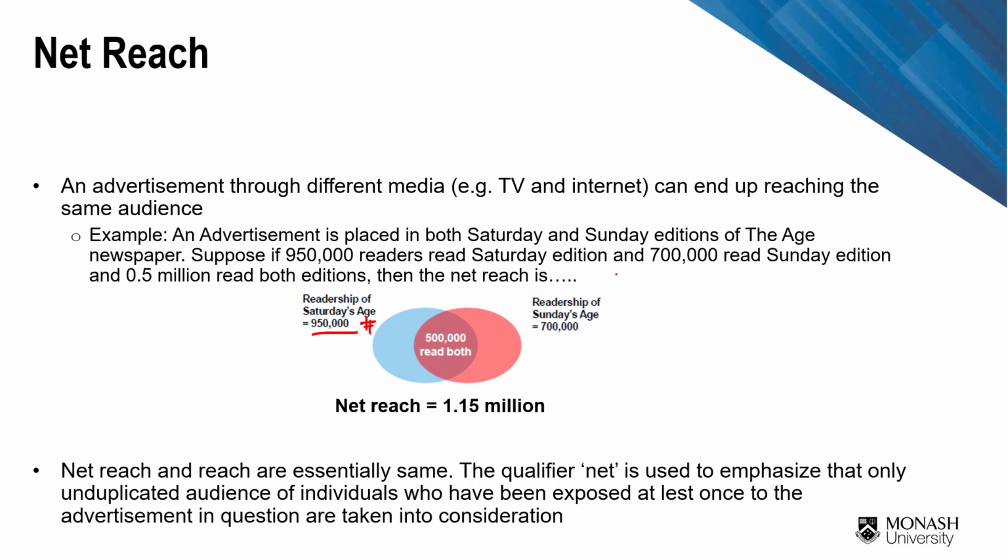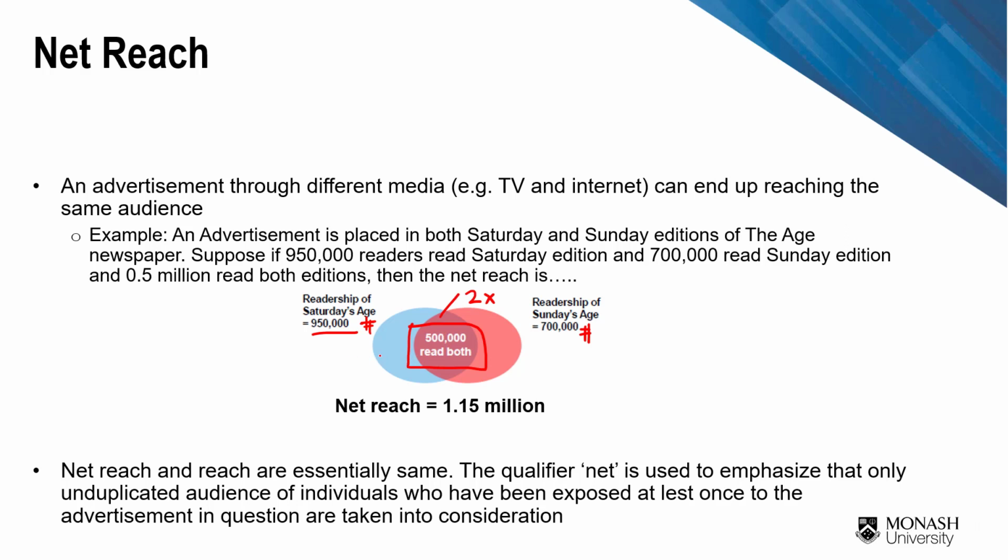The same thing on Sunday as well, though fewer people read in this case: 700k. But there is a group of people who read both, which is technically very common. If you tend to read Saturday, you tend to read Sunday as well. There are 500,000 people who read both. Even if you're spending different amounts of money for Saturday and Sunday, these people have already seen the ad twice. If you remember, reach is the number of people who have watched at least once, so you are counting the 500,000 again. These people are watching it 2 times, but still they are considered the same 500,000 reach.